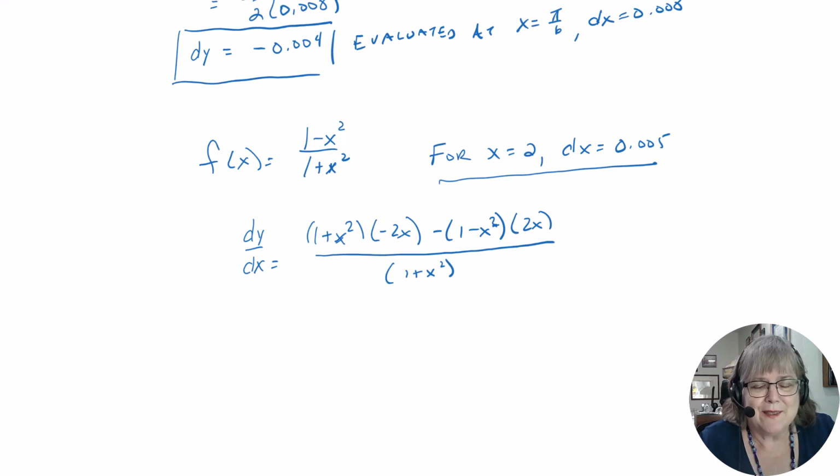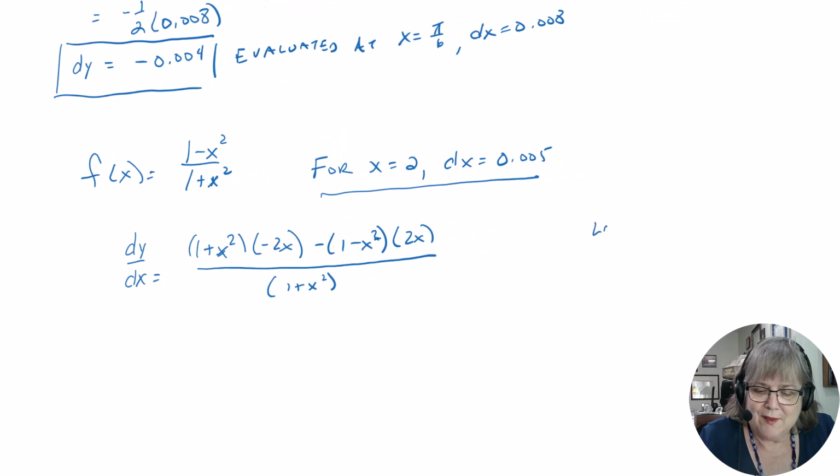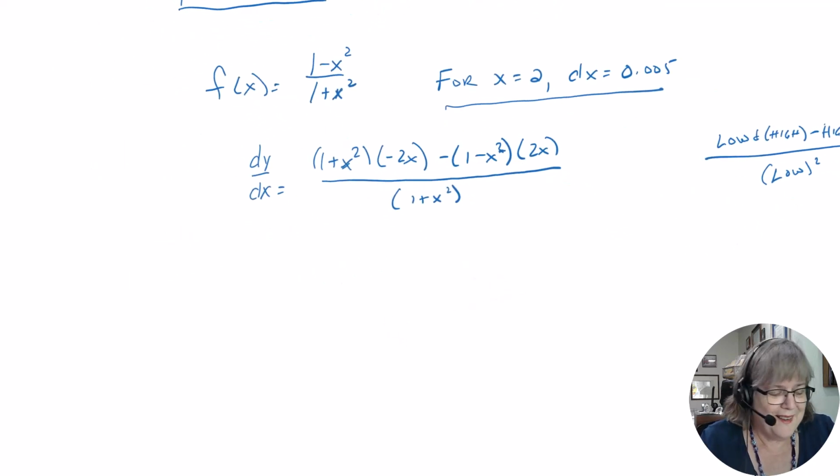I was talking to a student today, and he went to A&M, and he said that the way they do it is low d high minus, I have to translate, high d low, and you draw a bar, and it's low squared. He had a little rhyme to it. All right. If that's what you've been saying, that's fine. Okay. But I thought I'd share, just in case y'all have been saying that and frustrated, I validate the fact that that actually works.